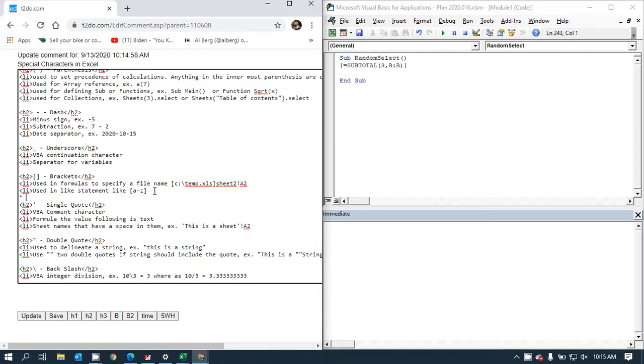We can put a star to get a list item, and we'll copy this.